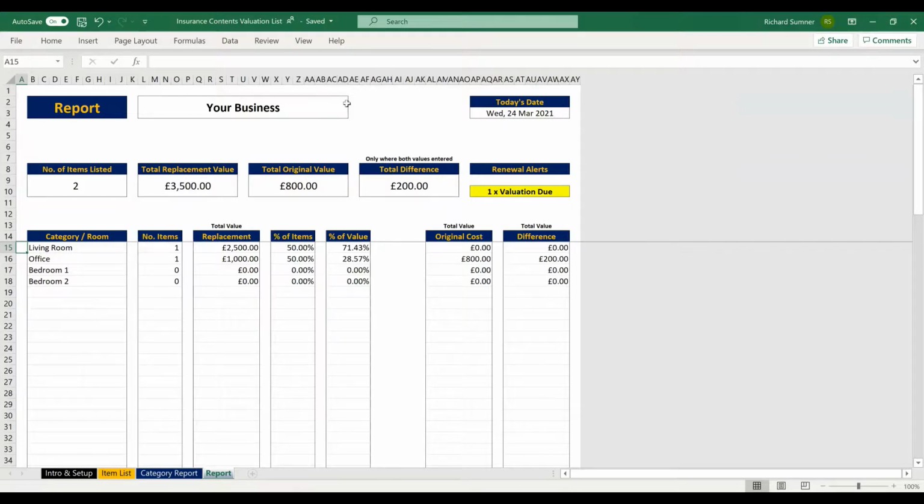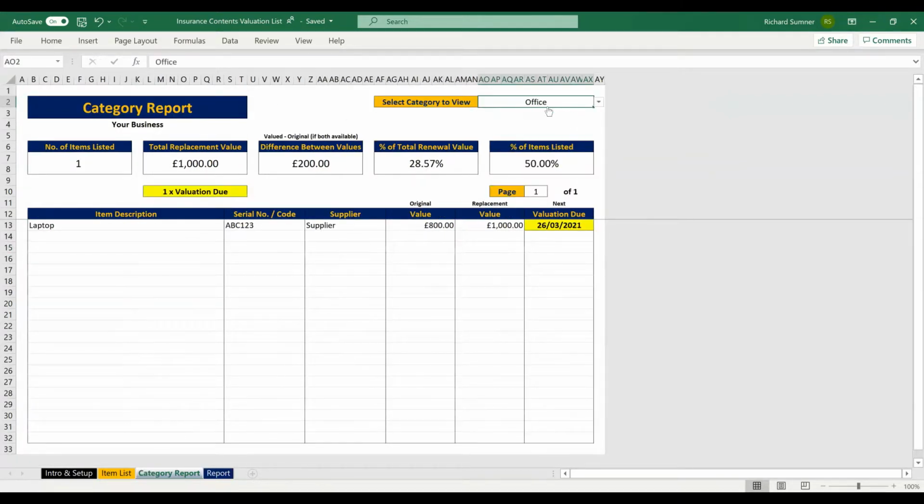Here you can see alerts, number of items listed, and then it lists all the different categories, and it shows you how many items in each room, what the replacement value is, what percentage that is of items, so 50% of the items, and what percentage it is of the overall value. Here you can see the original cost, if there was one, and then the difference if you put in both the replacement and the original cost. So this is just an overall view with the totals and then the listed per category that you've assigned.